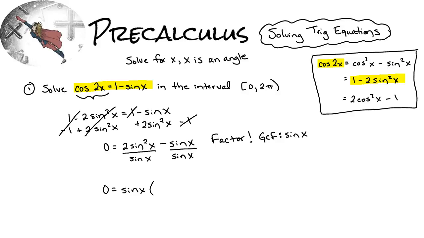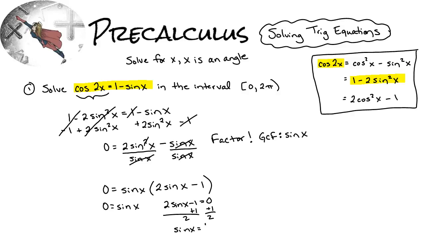Now when you divide, you subtract exponents. So what it's doing in this first term is taking away the squared and making it to the first power. So the sine of x divides out and leaves you with just 2 sine to the first power of x. And then in the second term, the sines divide out and give you 1. Don't think that that is 0. It's minus 1. Then I use the zero product property, so I set each of my factors equal to 0, like this. Okay, and then with this second one, I need to do a little bit more work. Add 1, and then I'll have to divide by 2. I'm just going to do this all at once. So I get sine of x equals 1/2. And in this one, I have sine of x equals 0.